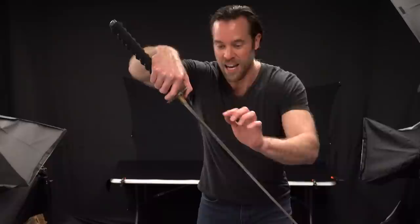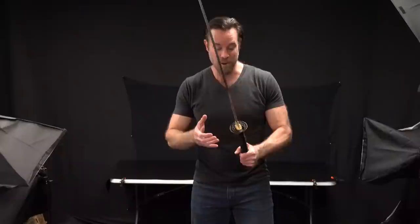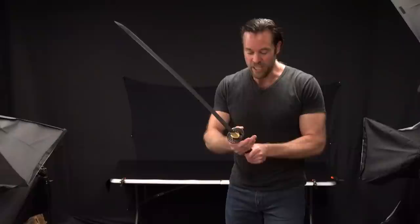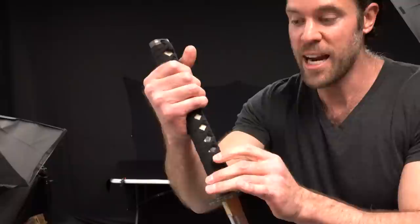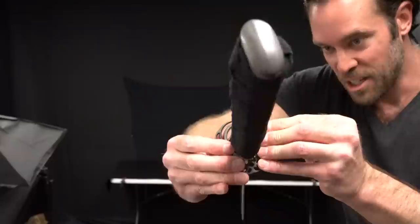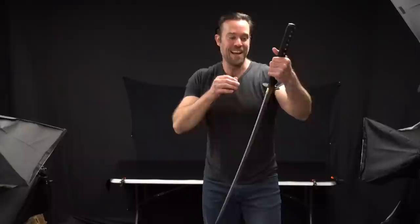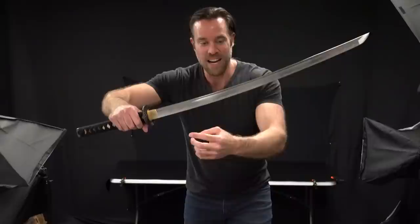Let's just look at the blade — this is a 1045 carbon steel blade with the fuller all the way down on both sides, which takes off some weight. As far as weight goes, this thing feels really comfortable. The handle is my favorite part: it's got that thick black cotton wrapping, and underneath the wrapping there are dragon manuki and actual genuine rayskin — really good for a training katana. The suba has this crane design, which is really nice looking. It's also got that kind of aesthetically added Hamon line at the bottom. A good looking training katana overall.